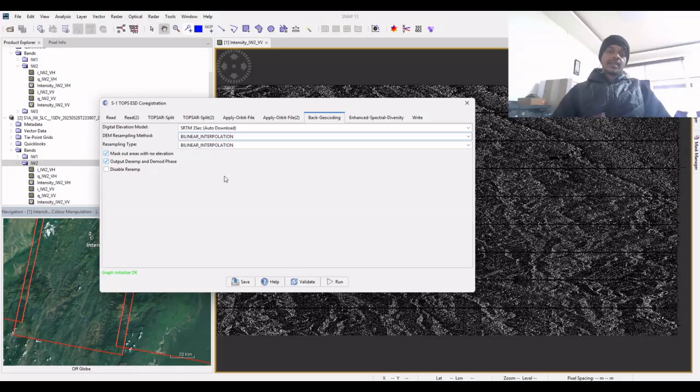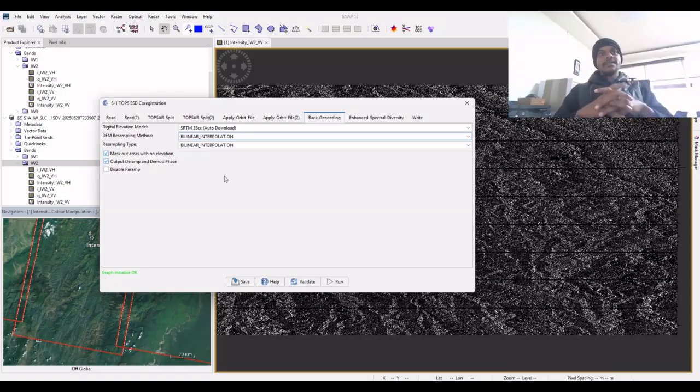During Sentinel-1 InSAR processing, the key step is back geocoding. This step asks for the DEM or DEM resampling methods and also the resampling type. Back geocoding is precisely aligning the images pixel by pixel according to the master and the slave, and they are both aligned with the digital elevation model.